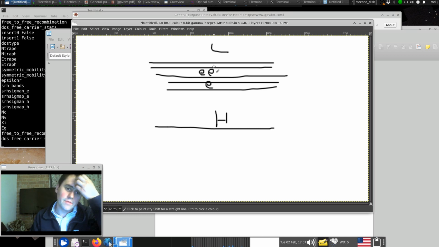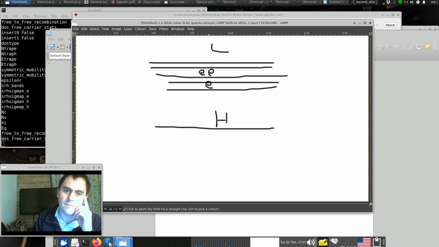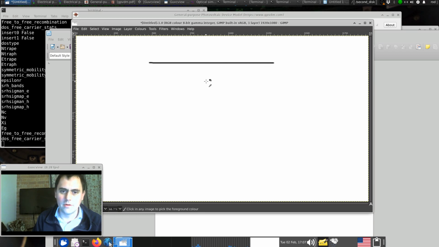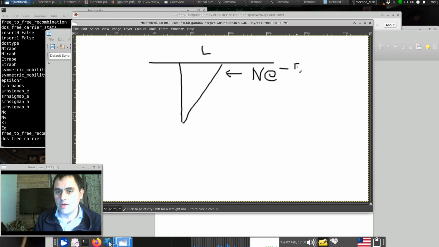Now, if we zoom in on this trap distribution here, that's what we're looking at. I'll get rid of this. So let's just look at the LUMO. Generally speaking, we've got something like an exponential density of states of traps. This has a form of something like n exponential minus energy over the Urbach energy. This energy is effectively the depth down here, how far we are down, and this is effectively the tail slope. So this is an exponential density of states.